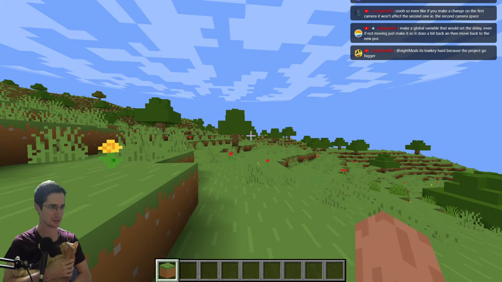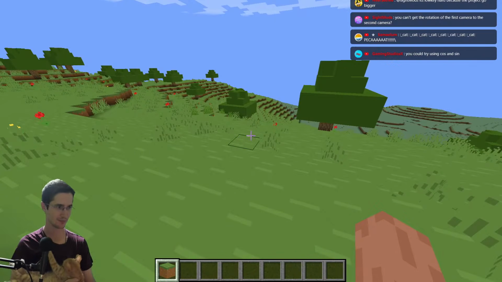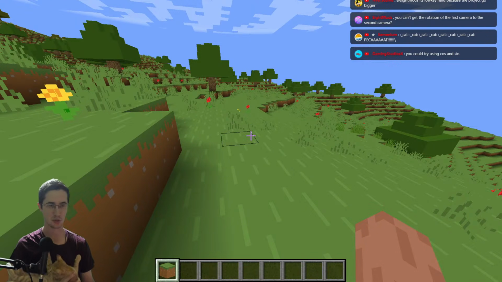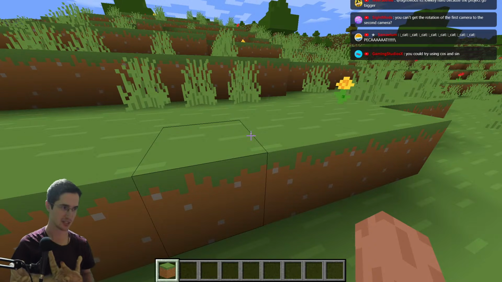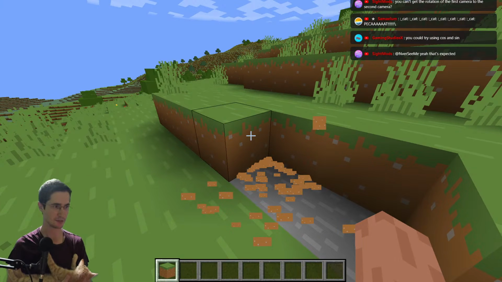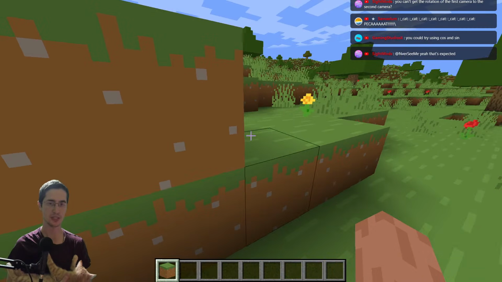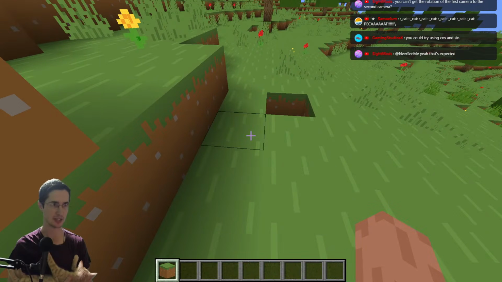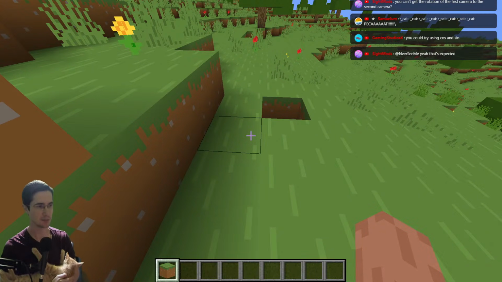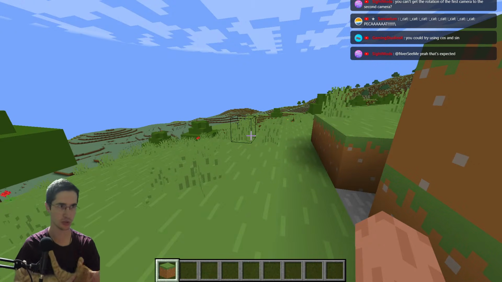Chat, we ran out of time. Okay, we'll do a summary, chat. The summary is that chat voted to have hand animation, and the animation is this. We have breaking and placing. That's basically what we added today. And we made it happen when we left click. That's when the animation happens. And we're using the sine function. We're using a function, not keyframes.